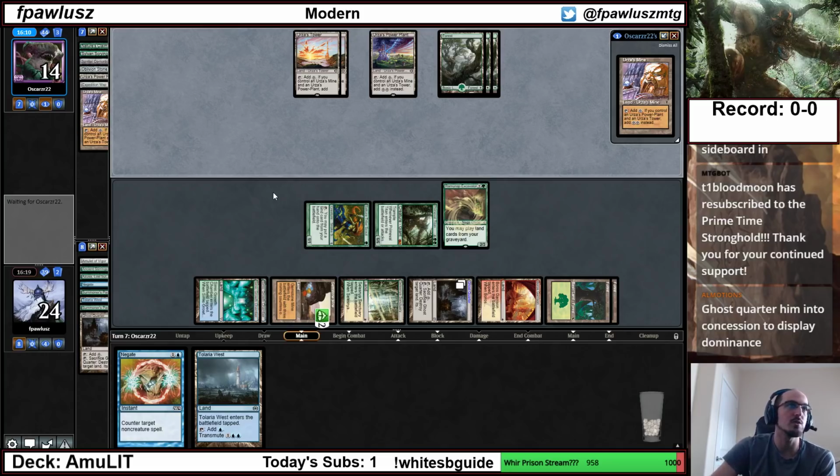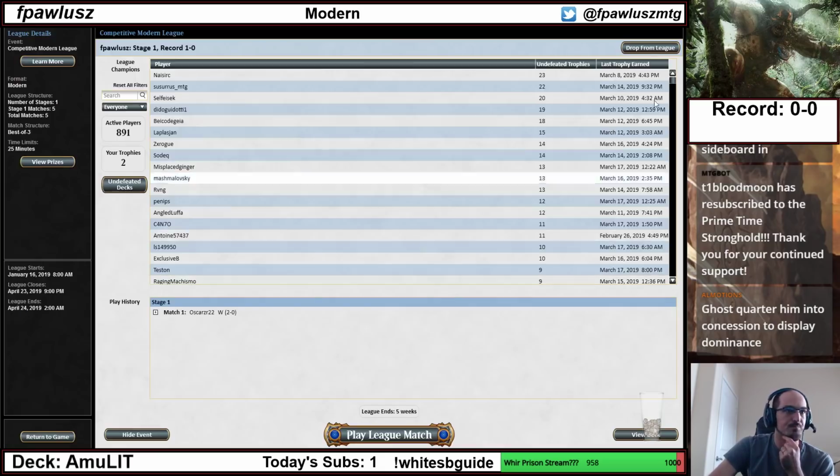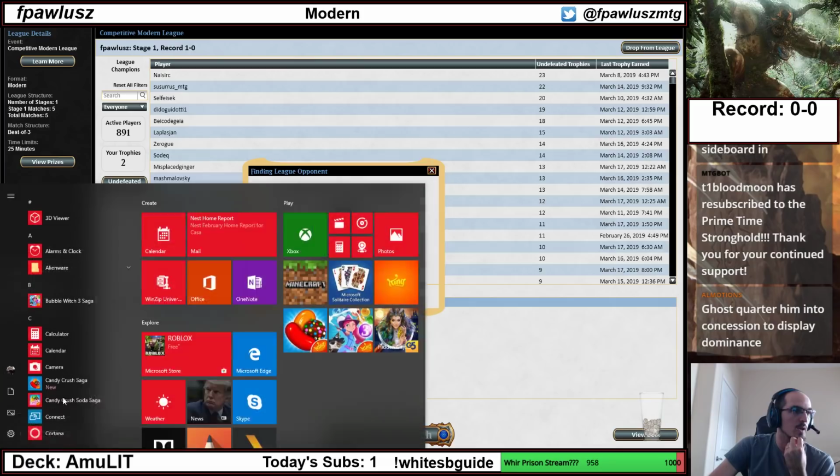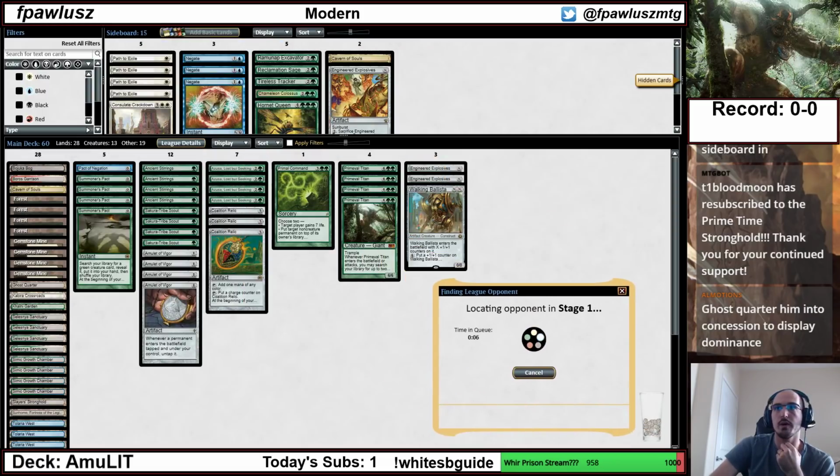Okay, for whatever reason, they're just showing me that they have Tron. It won't matter because I have one Ghost Quarter here and another one that's coming down next turn, but so they just concede. Sweet! I love me a 2-0 against Tron. Love me a 2-0 against Tron. Green Tron. And the record is now 1-0. Sweet.